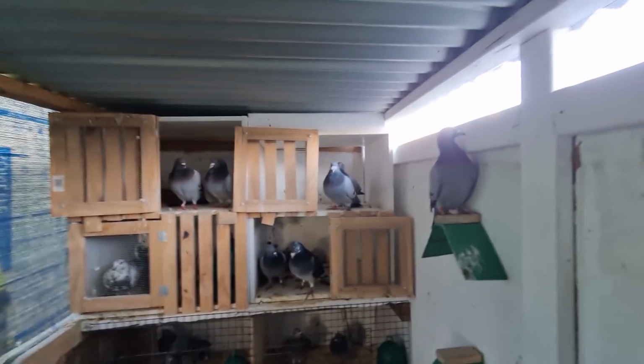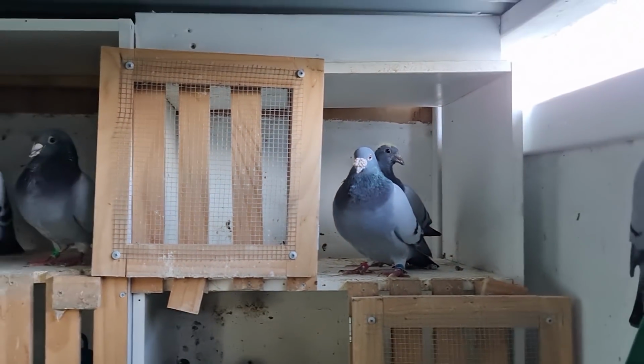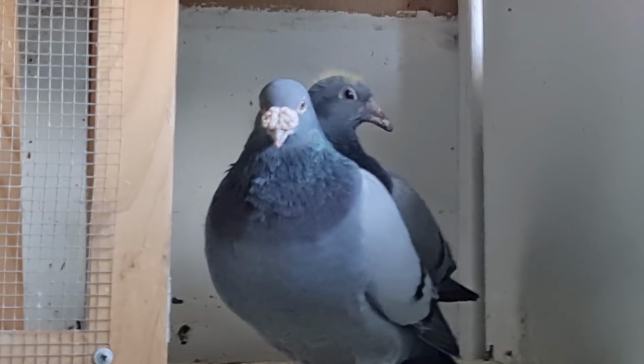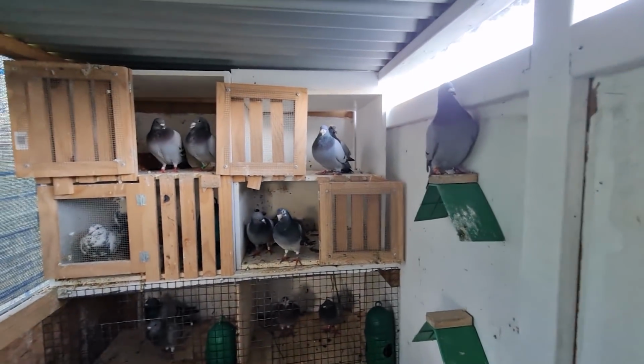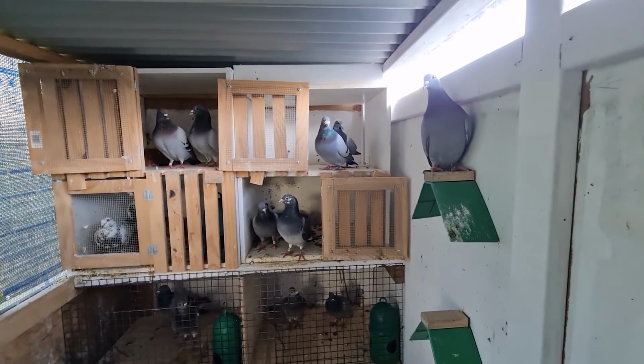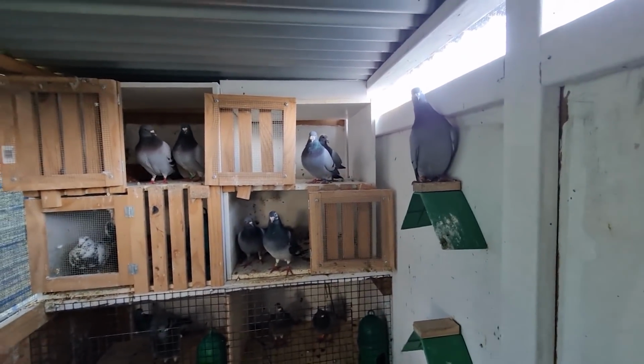We might try and put them 2 together. They might pair up naturally, but if not, we'll put them in there. I've taken the nest bowl out, and I've been trying to get that little squeaker out, but he finds his way back up there. He's pretty cheeky. I think he climbs his way up there. He's pretty crazy. And then we've got to definitely get this pair together, because I want to leave them together.